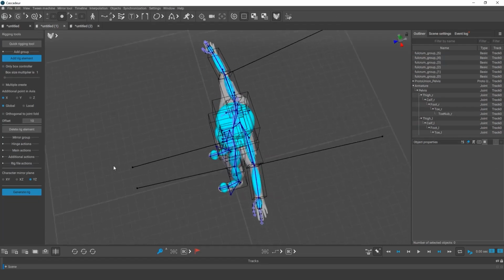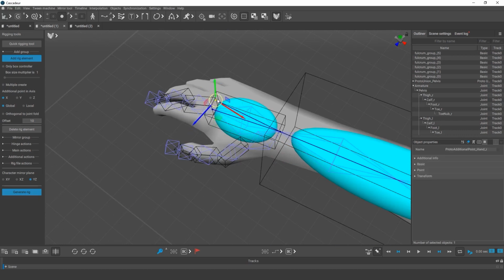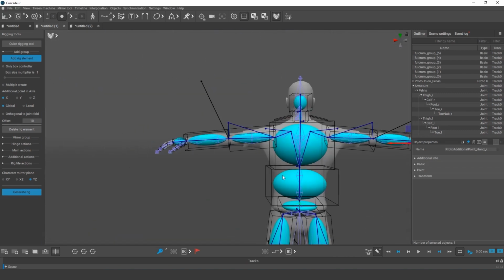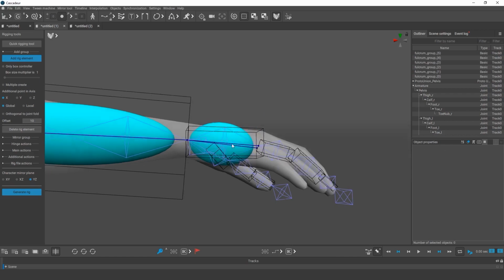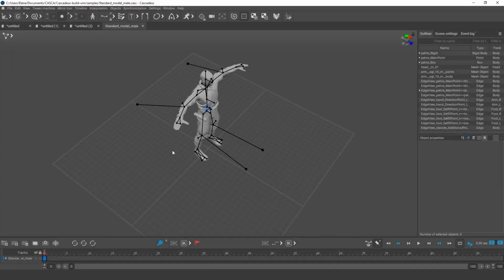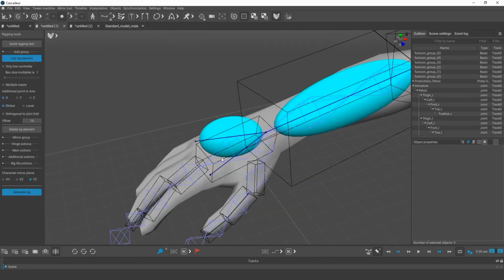The points for this character's hands are not placed too well. Both points ended up in the same location. For the hands, it's convenient to place the points at the base of the index and the pinky finger. The rigid body should be facing the pinky. Try to place the points the same way as for the standard models. Placing the points like this improves the work of the auto-posing tool.